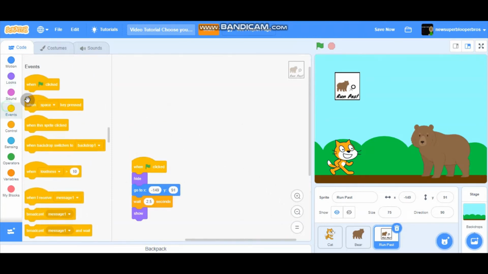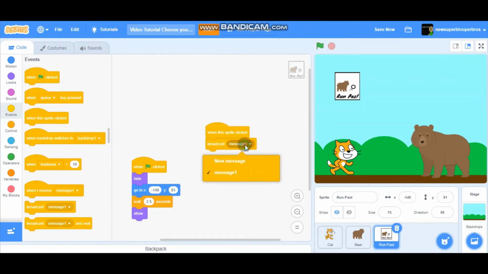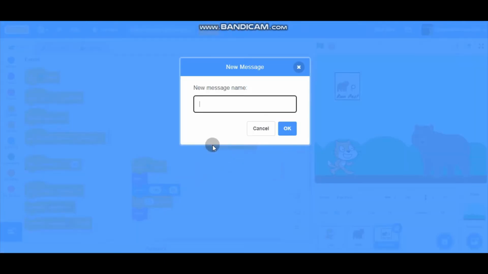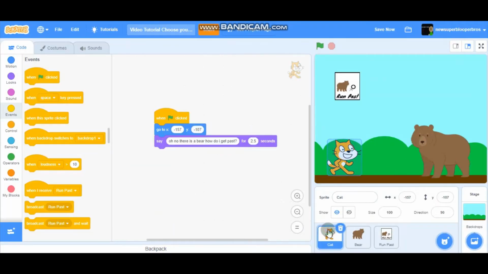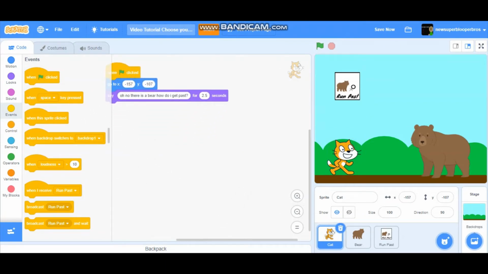So now what we can do is when this sprite clicked, for example, then we broadcast message, run past. Then you go to our cat, and then we start the animation. If you don't have experience animating on Scratch, it's okay.